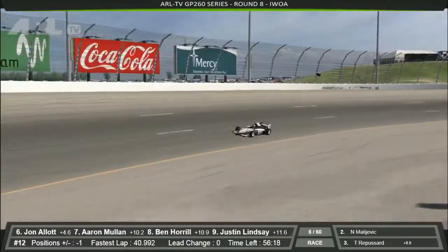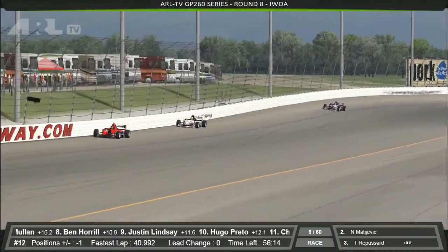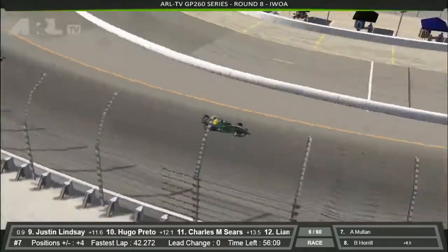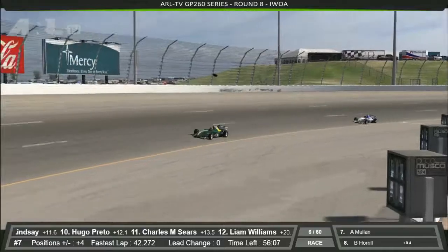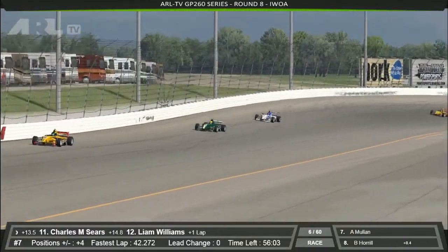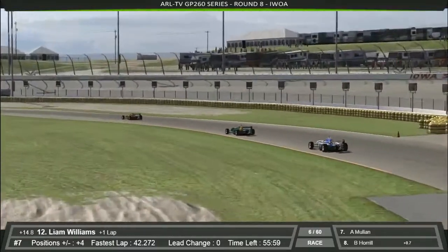Right, lots gone on at the start there though, so we've just got to catch back up on where we are as well. Velkov still leading the way. Matijewicz in second place, still hot on his heels. Made a bit of time up in the last couple of laps on him. It's only half a second now. They're trading times at the front.